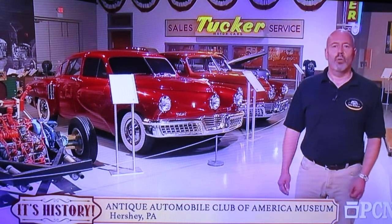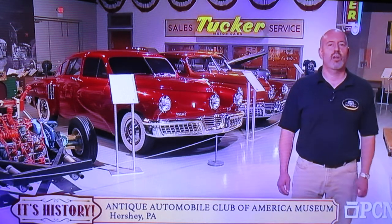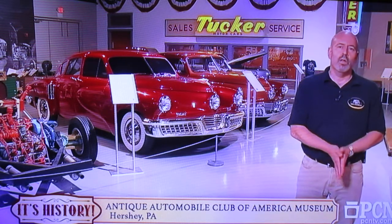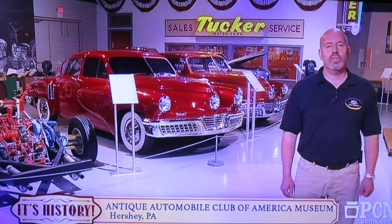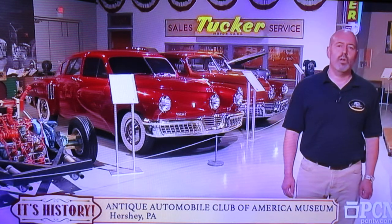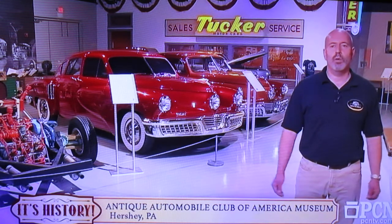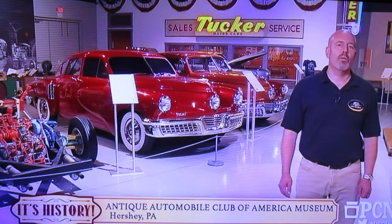Tucker wanted four-wheel disc brakes, independent suspension, crash zones and crumple zones, pop-out windshields — all things that would make the car safe. He came kind of close and produced a really neat, innovative car. 51 were made. We have the world's largest collection here thanks to David Kamak of Virginia and the Kamak family. David started collecting these cars back in the 70s when they weren't million-dollar cars like they are now — he acquired three of them, plus a test chassis, engines, factory blueprints, and anything Tucker-related. He left all that to the museum, and the family supports us annually. It makes us the leader in Tucker automobiles and memorabilia in the world.